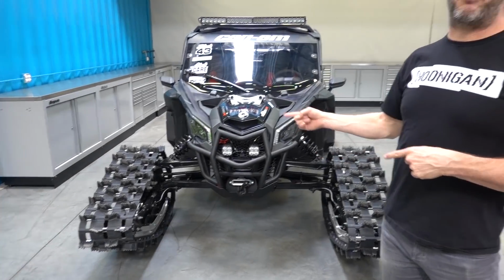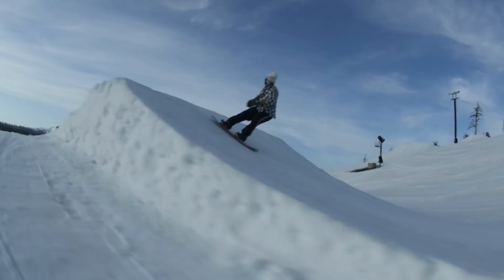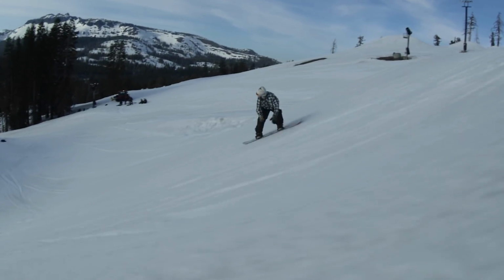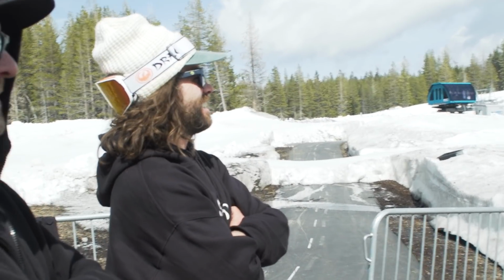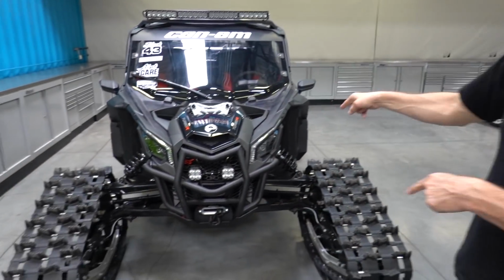Yeah, there isn't a whole lot of snow now in the backcountry, and it's spring, so it's all quite slushy. But I just got a call from my buddy Gunny, and he works for a company called Powder that owns a bunch of ski resorts. And he offered us to go play with this thing in the Boreal snowboard park, which right now is built up to be a special park called the Peace Park. It's a park that Danny Davis, legendary pro snowboarder, designs and builds every year. And we get to go take this and play in it.